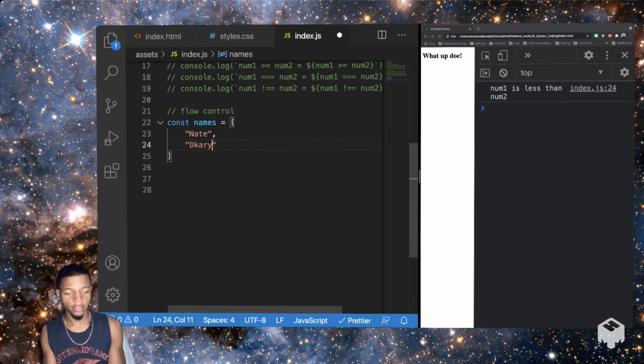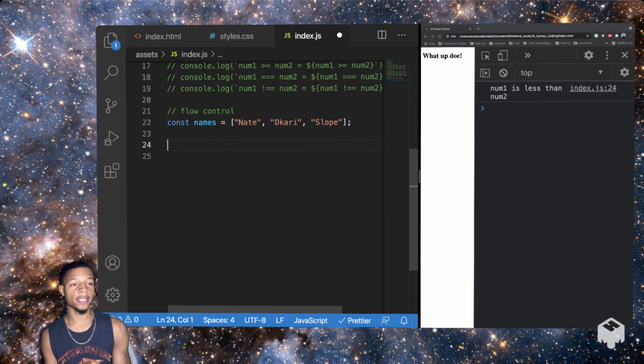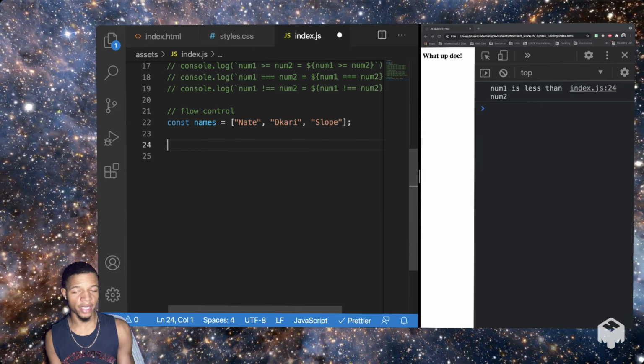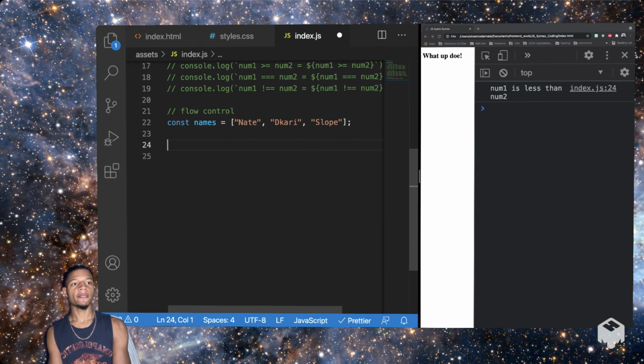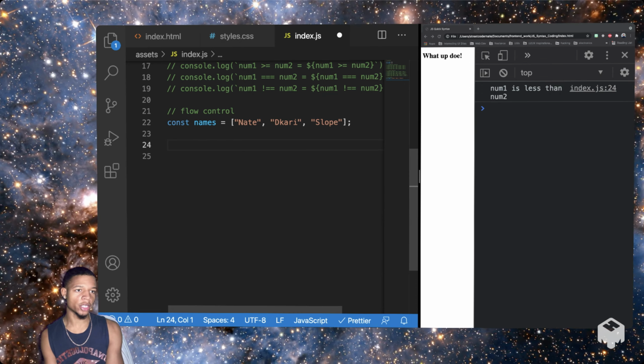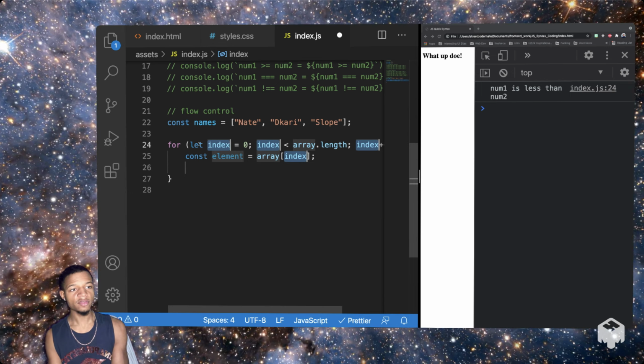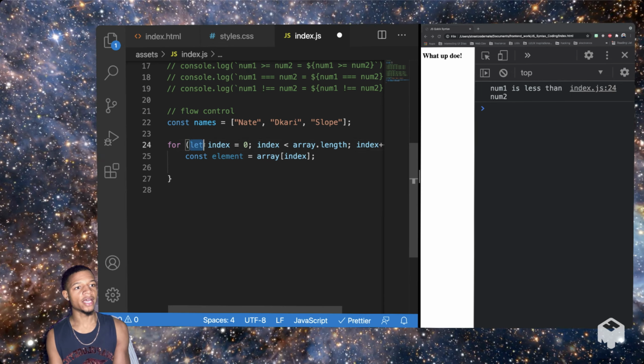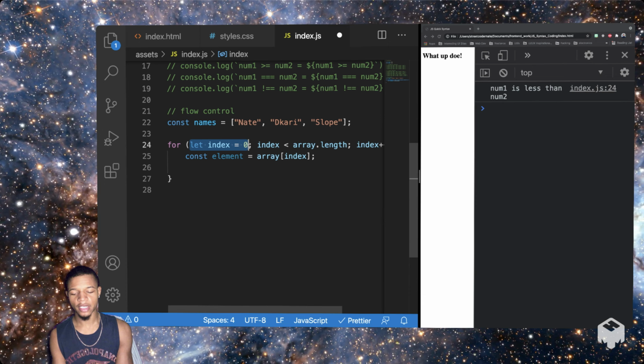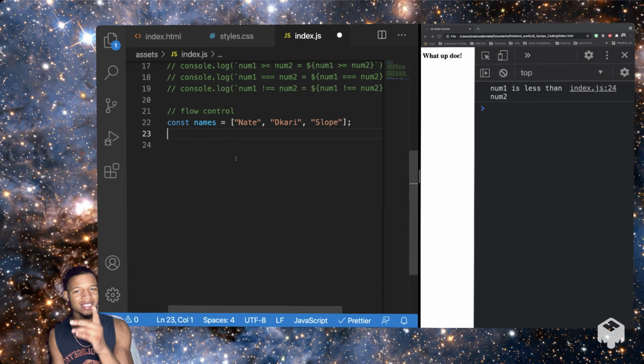Well, another way of flow control is called looping, because we can make the flow do multiple iterations of the same commands multiple times. And so one of the first loops that people learn is the for loop. This is the basic syntax for a for loop. I guess first you learn your while loop. So let's learn the while loop.